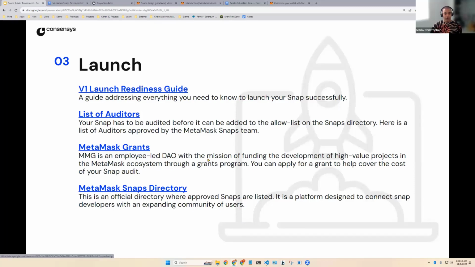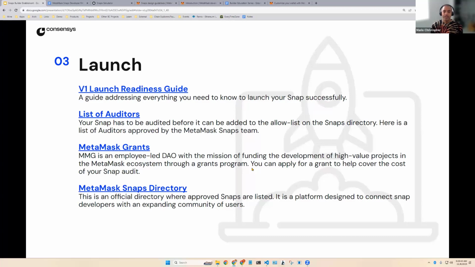Then we have a list of auditors. Why are we having auditors here? Let's look at this process. We have something called an allow listing process. In this initial stage of our Snap projects, we want to make sure that end users are not flooded with thousands of snaps without even knowing the quality of those snaps.